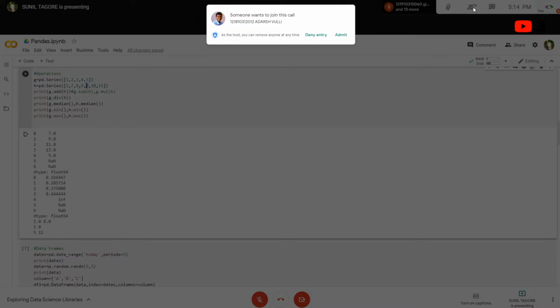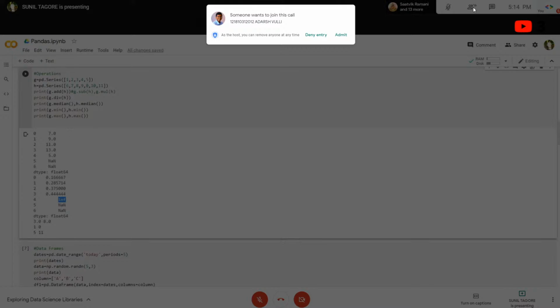If I try 5 by 0, it shows an infinite value. Here INF means infinite, and since I don't have two values for the division, I have two missing values.